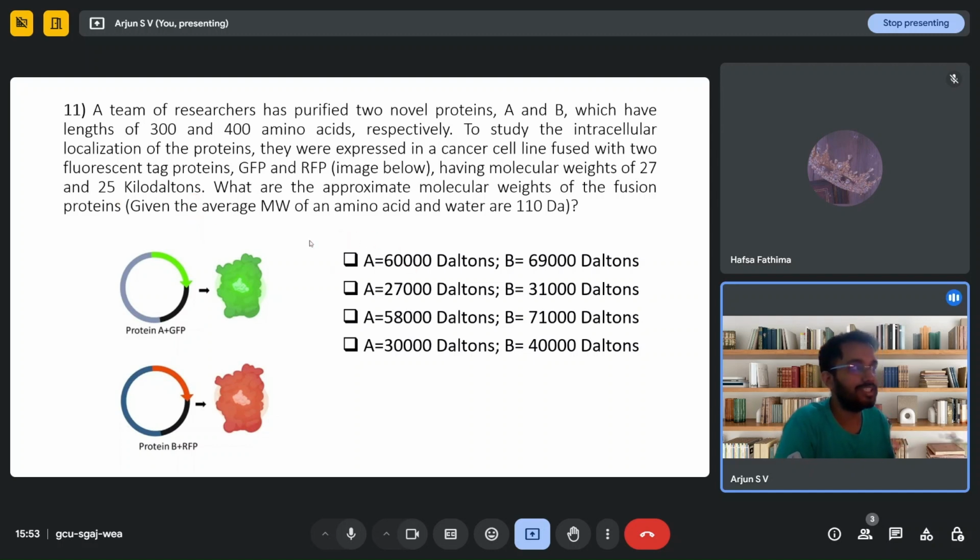So we just have to calculate for, let's say, A. All of them are different values, so if you calculate for one, you will automatically get the other protein's value. For A, I'll just write it here. It will be 300 amino acids. If you want to solve it, I can give you 5 minutes for now, then I can proceed to solve it. You can try to solve it and let me know what answer you're getting, then we can solve it all together.